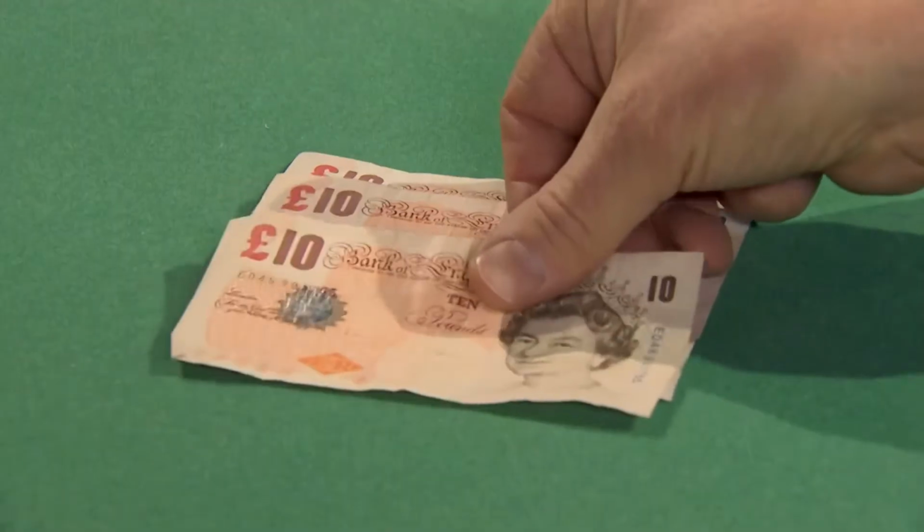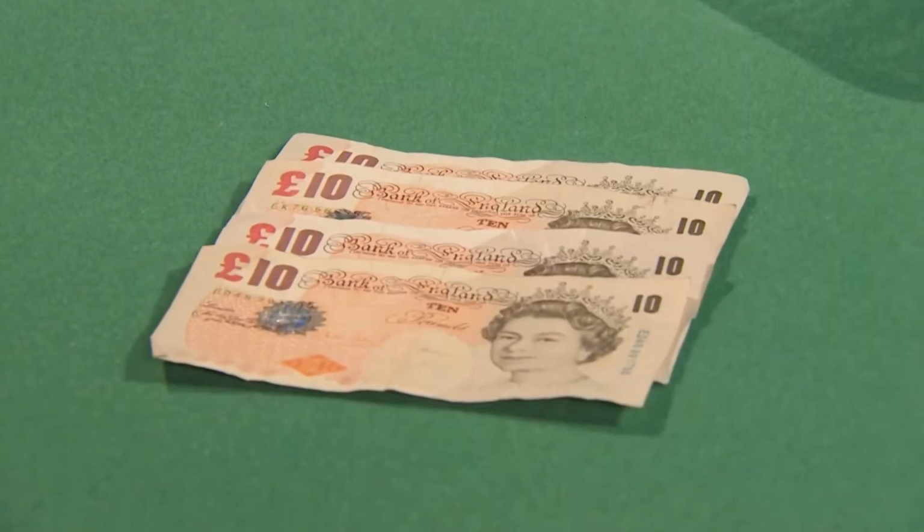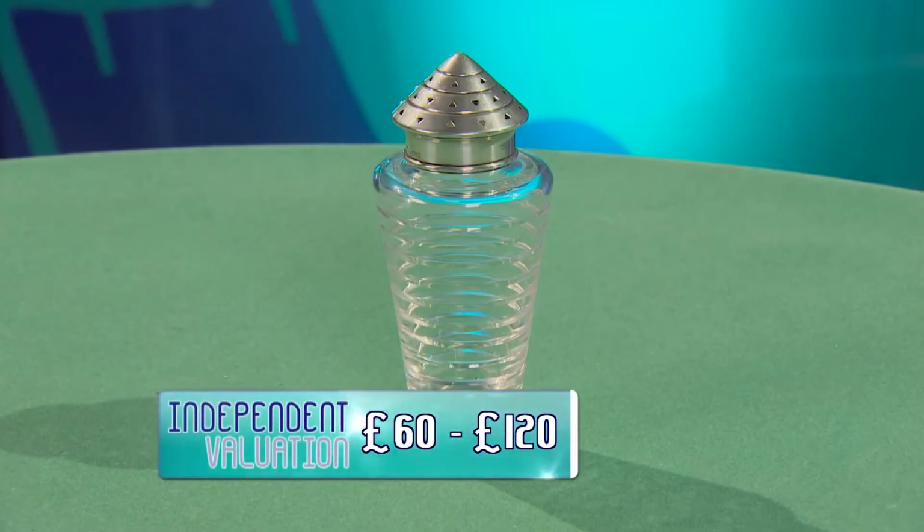All right, I'm going to put another £10 down, £40. No. Are we getting warm? Not really, no. Are we a fair way out? Oh, yes, definitely. Our independent valuers and auctioneers say round about 60 to 120, both of them encompass that area. That's silver, by the way. Oh, is it? That's a silver top. We've told him it's not aluminium, it's silver.